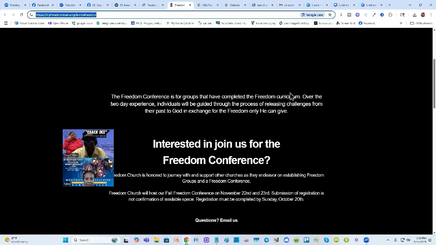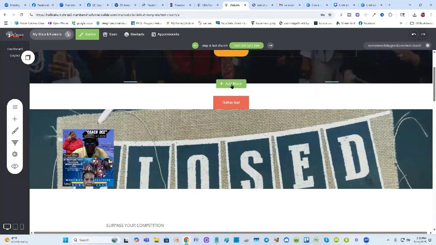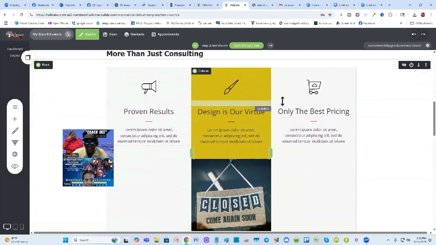That's where you're going to tell them about the stuff. So we go here, and I'm going to add another block. Let me see if they had one down here. Did you want to use this section here? This section would be the unique selling proposition.